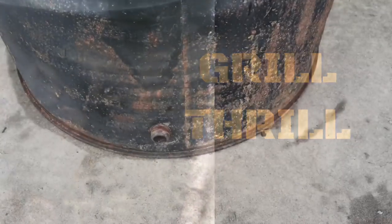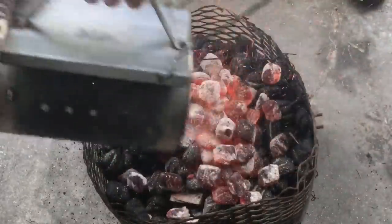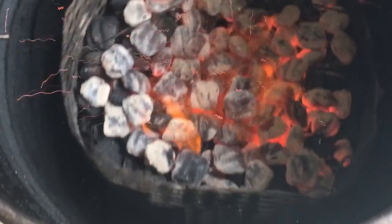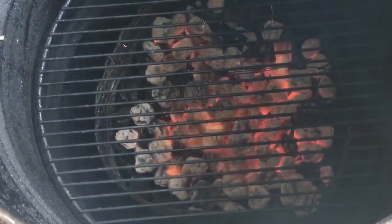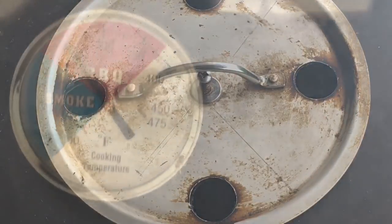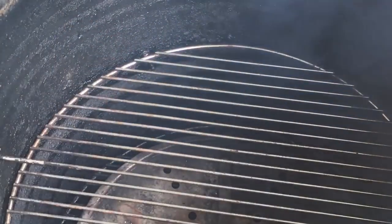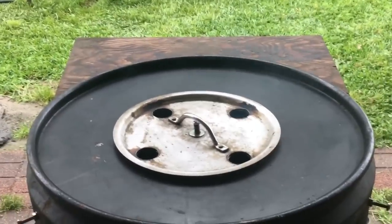Now it's time to get the grill fired up. I open up the back vent and set the vents all the way open to fire it up, then adjust them later. I use an entire bag of Kingsford charcoal, a few pieces of my favorite smoking wood, and spread them out on top. I dump the whole bag into the basket, take some out, fill up the chimney, light the chimney, and dump it back on. Then I set it down in the drum, put the diffuser plate in, put the cooking rack in, get it up to about 250°F, and it's time to drop the pork butt in using one of those Cajun pit stick pigtail flippers. I put the lid on, set the vents wide open, and I'm looking for that thin smoke coming out.